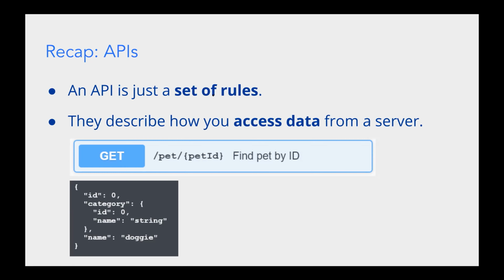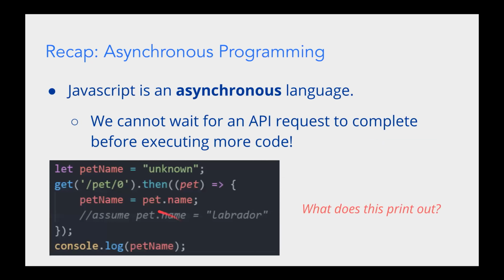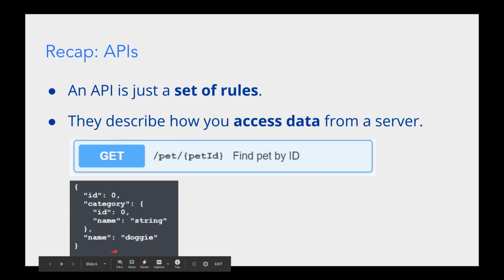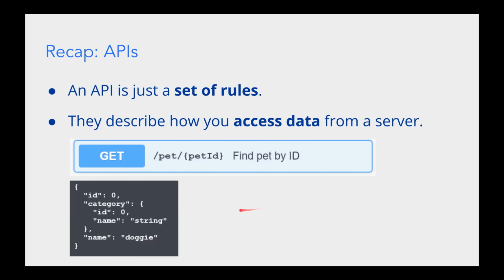Makes sense? An API is literally just a function call. We have some parameters which we might pass. We have a return type, which may be confusing because it's not explicitly defined. There's nowhere where we say we're going to return an object with ID, category, and name as the fields. But if we document our code correctly, then it'll make a lot more sense to us, and we can know what the return type is. So APIs are just function calls.